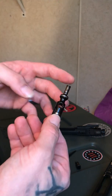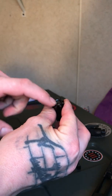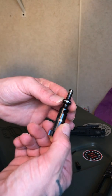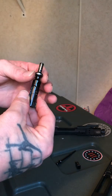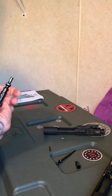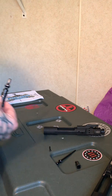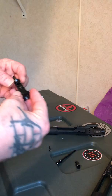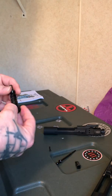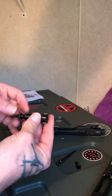This is your ejector and this is your extractor. So if you are having ejection problems, this right here would be a good place to look. If you do have problems with your gas rings, what that can cause is it doesn't allow for the pressure to build up to allow the separation between the bolt face and the chamber. These have to be right or you are not going to get the pressure needed for separation.